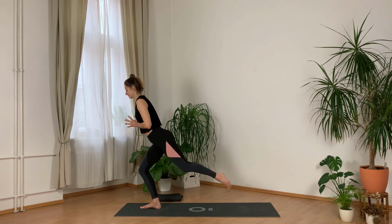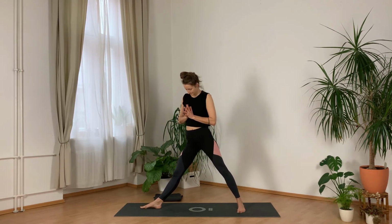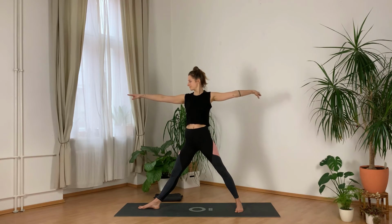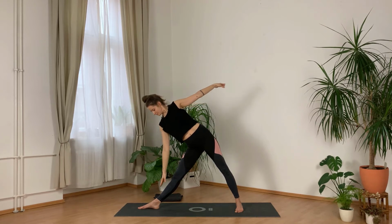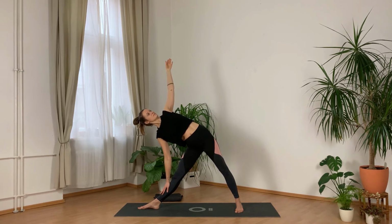Plant the left heel down, foot 90 degree angle. We're coming into triangle pose. Open your arms. Inhale, reach the right hand forward. Exhale, right hand to the right shin. Inhale, left hand reaches up. Look up. Only go deeper if you can keep the chest open. Torso in the same plane as the legs.